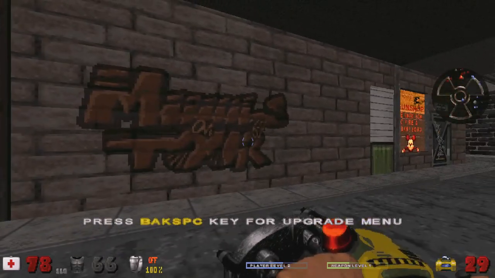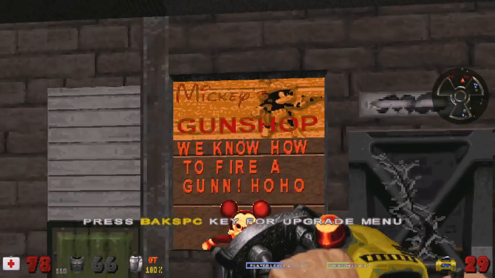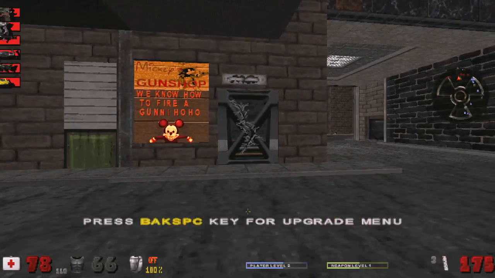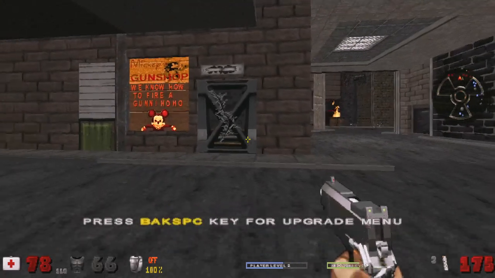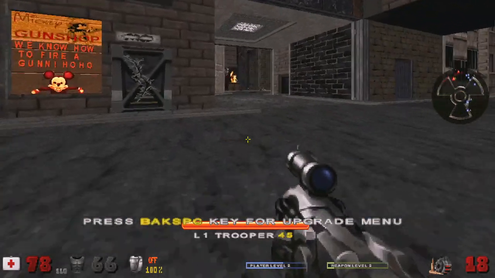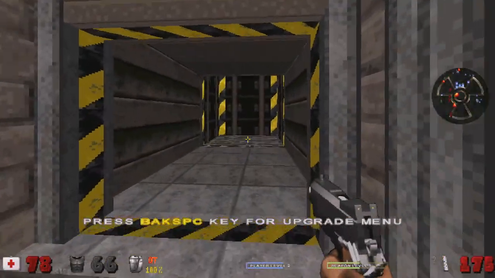Okay. What do we have here? Oh, okay. There's a creepy Mickey Mouse, and what is this? Guess what it says there? Mickey's Gun Shop. We know how to fire a gun. Ho ho. Alright. Do I have any explosives? No, I don't. I don't think the railgun will break that. No, it won't. The only way in there is by blowing the door open.